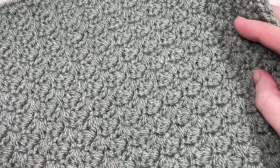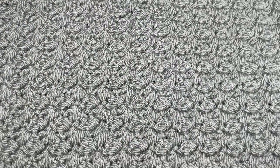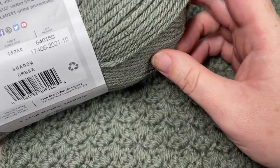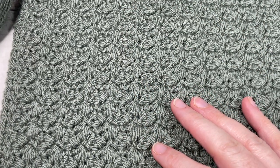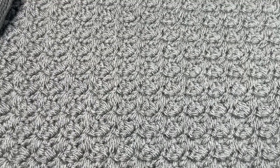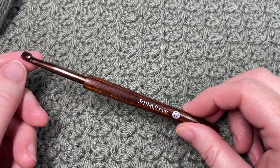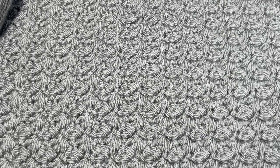This is worked in the beautiful Suzette stitch — a wonderfully subtly textured stitch that is the same on both sides, as you can see here. For the tutorial I am working in a worsted weight yarn; I'm using a 100% acrylic called Vanna's Choice by Lion Brand in the color Shadow. You're going to need about 110 yards of yarn for this square. To complete your blanket you'll need to make four squares, and you'll need a 6mm crochet hook (J-10). The free written pattern is on my website at richtexturescrochet.com.